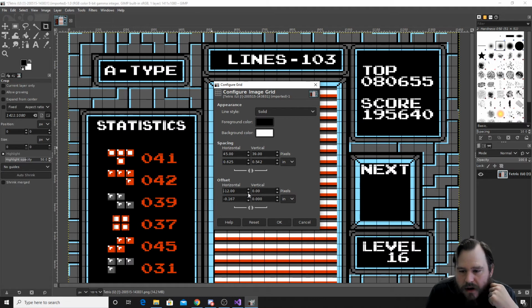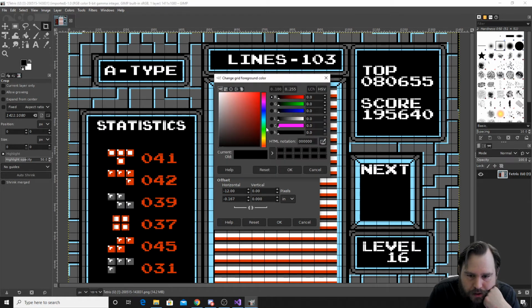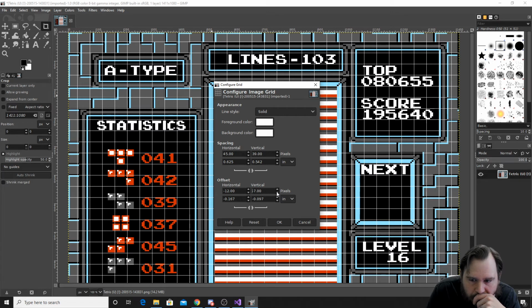Boy, that grid is not good. So then my question is, is this a grid at all? Here, let's make this white. I don't think it's a grid at all. But it is a grid. Look at that.